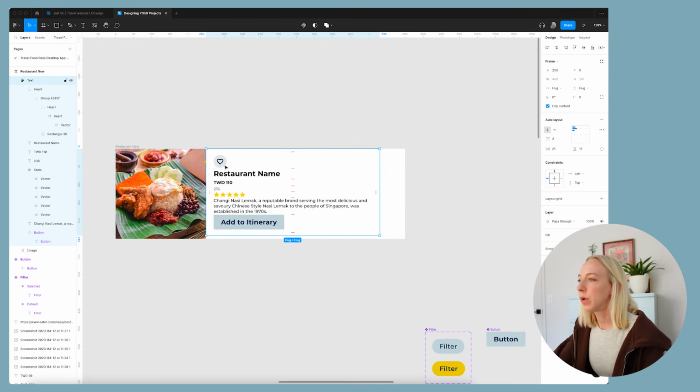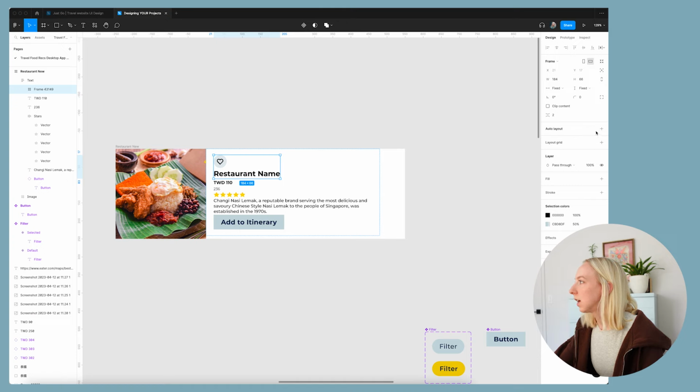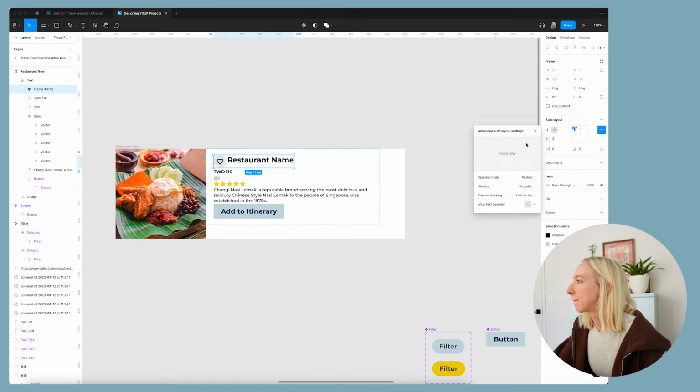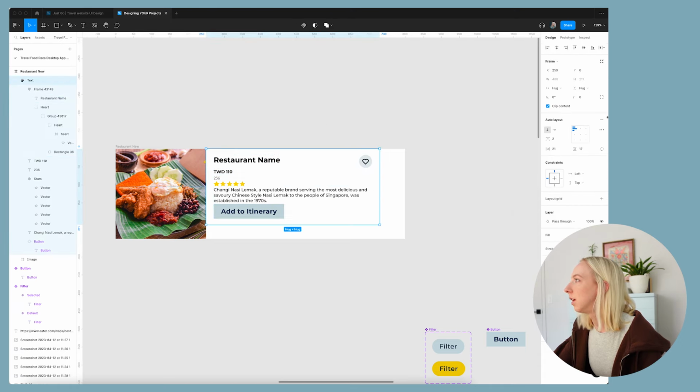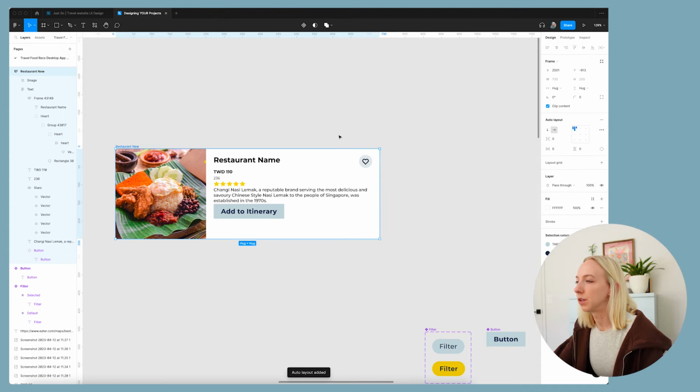And what we want to do is frame these together, turn on auto layout, space between, fill container, then we just need to switch them. Okay, this whole thing needs to fill the container, but we can't do that until we turn on auto layout on this whole thing.